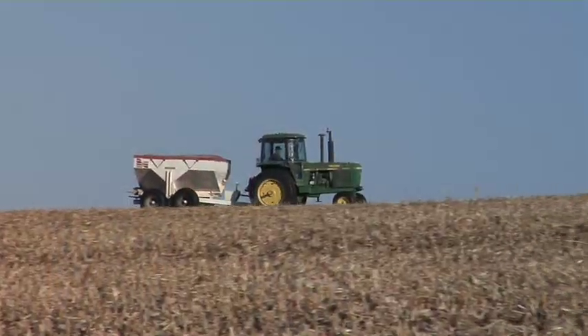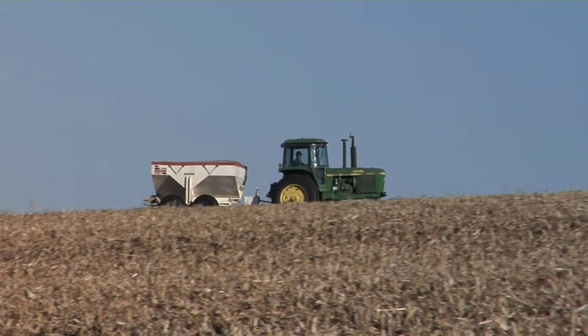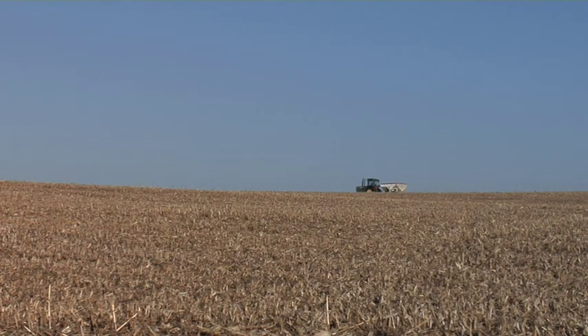There are several ways to put plant food on a field: you can put it on in liquid form, with manure or animal waste, or in dry pellets — and that's how we did it in this particular field. The fertilizer we're using today is primarily phosphorus, which is a primary nutrient that plants need, so we're putting it on with dry pellets. You need some moisture to get it off the pellet, into the soil, and eventually into the plant.